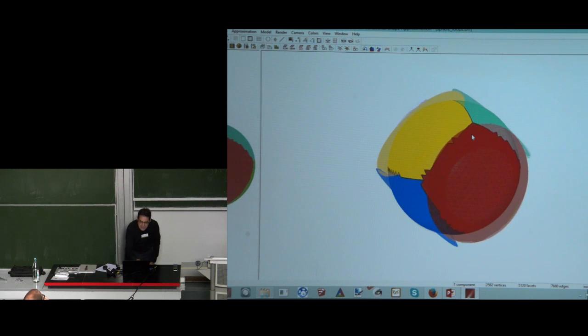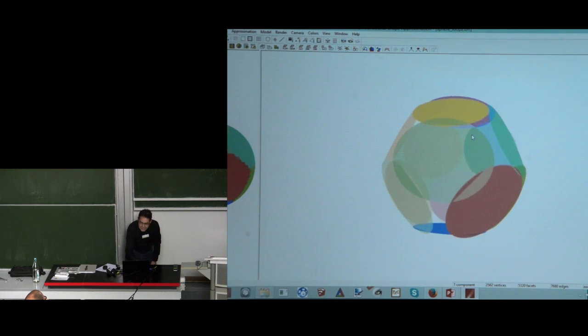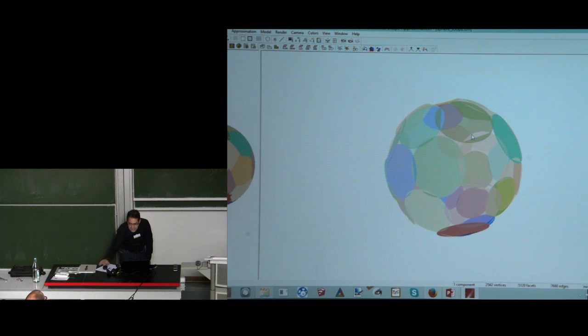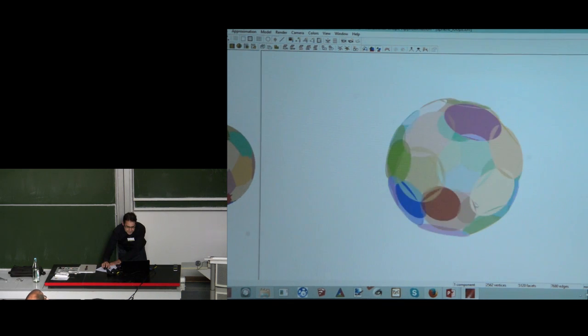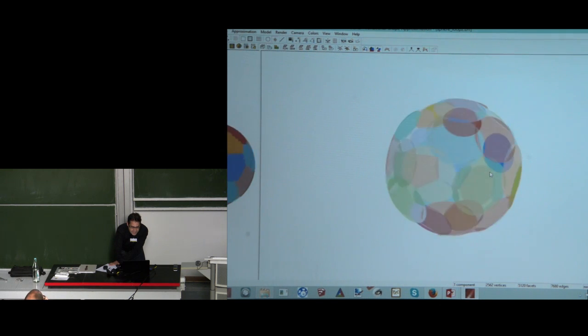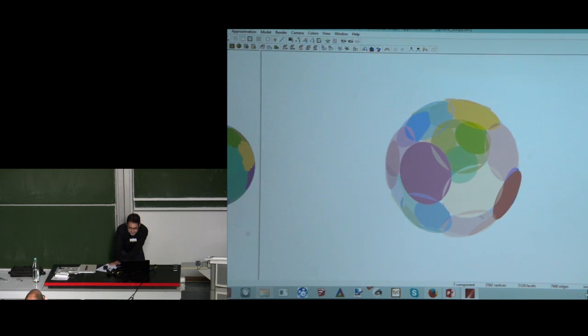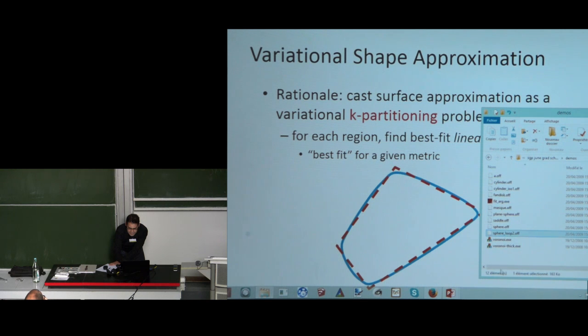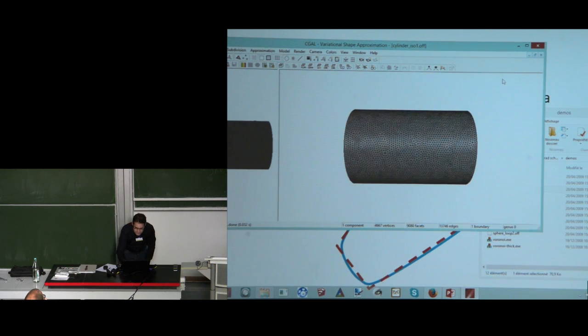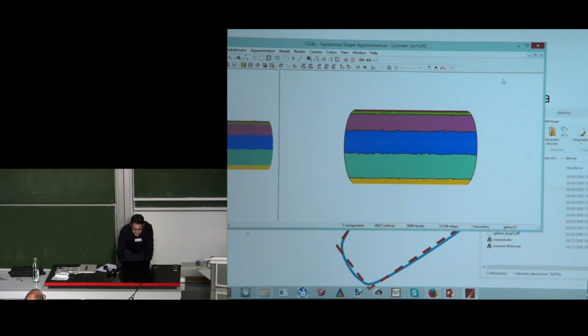You see that every time I'm adding a new plane, this error will again be equidistributed. Okay? If I restart randomly, they will again be optimal. And you can again observe the same type of process.